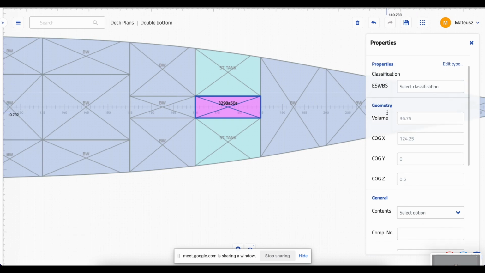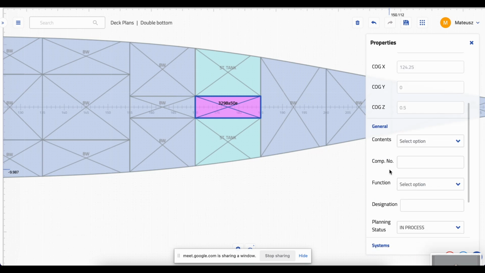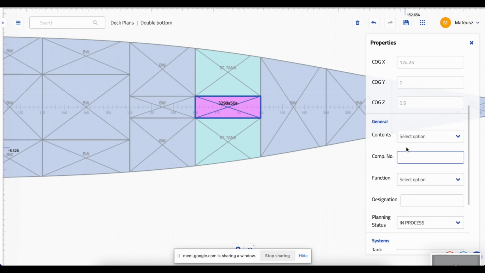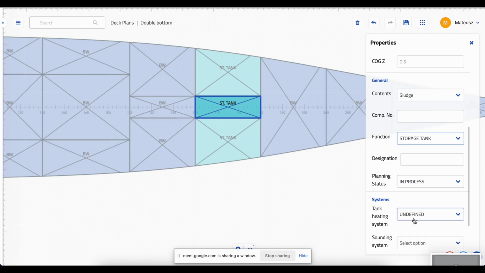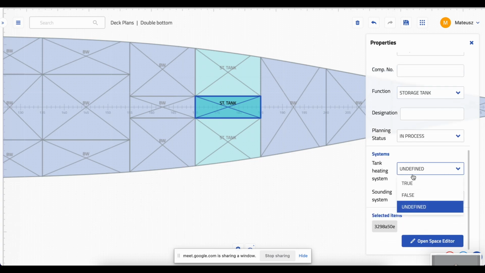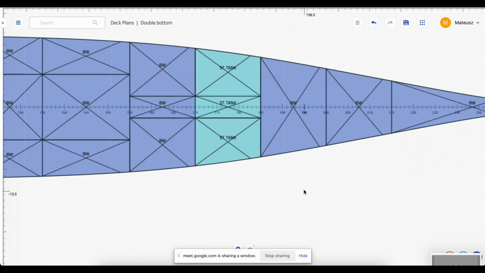And then for the sanitary devices, they would also produce some kind of sludge that we need to collect when they filter the sewage. So we have a storage tank for this sludge, and then let's have some small tank heating there, and maybe remote sounding in this case.